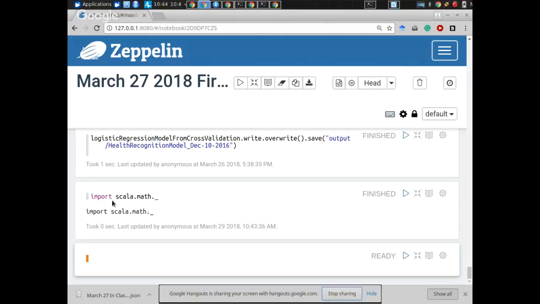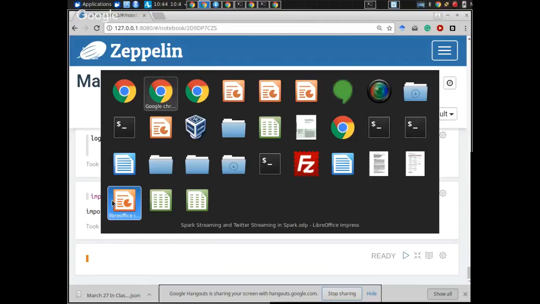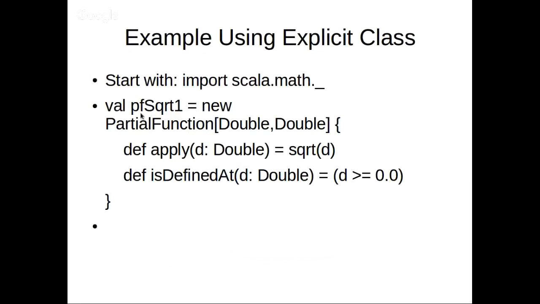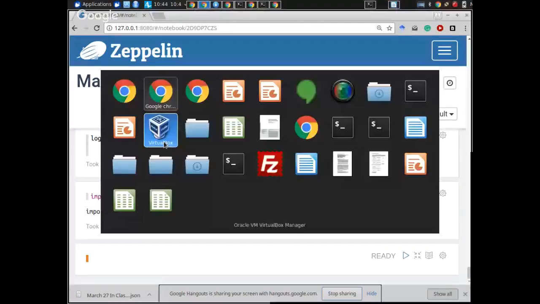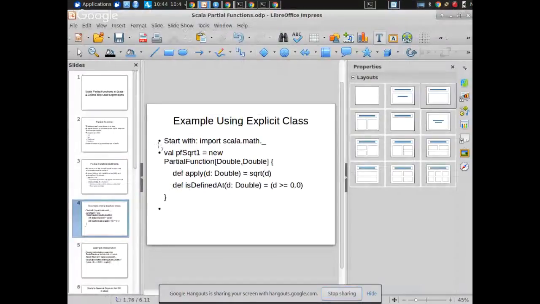So we're going to define a partial function in two ways. The first way we're going to define it is as a class. So we're going to have a partial function sqrt1. We're going to be defining square root explicitly as an analog to square root as a partial function.